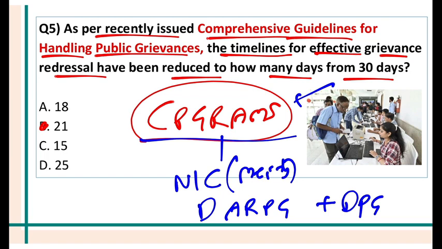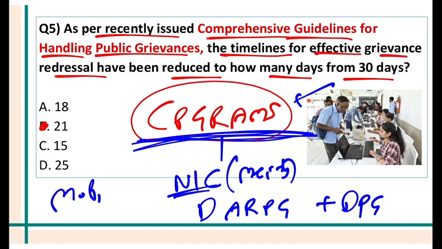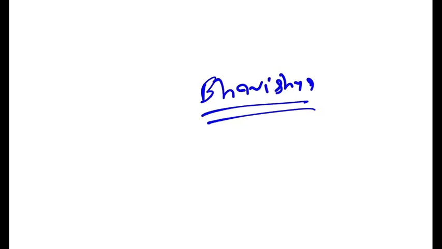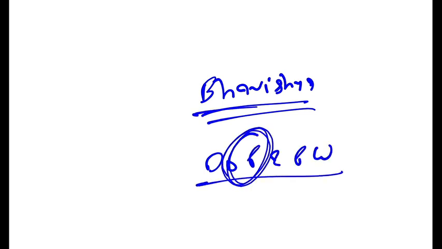It is 21, right? And who manages this portal? Yes, it was developed by NIC, but that is the technical part of it. This is a portal of the Ministry of Personnel, Public Grievances and Pensions. So there is a separate ministry for handling public grievances, right? And also there is a centralized pension processing software called Bhavishya. The Department of Pension and Pensioners' Welfare launched the software. It is an online pension sanction and payment tracking system.